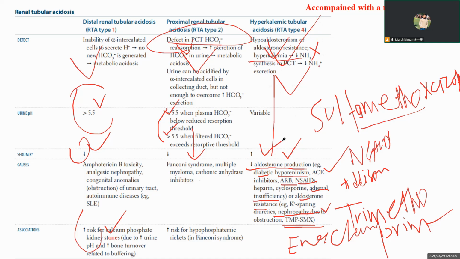So do you see how it all fits together? Each RTA type corresponds to a specific site and mechanism we discussed in our initial journey through nephron transport physiology. When you understand the physiology, the clinical presentation becomes predictable. A patient with low potassium and high urine pH points you to type 1. A patient with low potassium and a history of rickets or drug exposures like acetazolamide points you to type 2. And a patient with high potassium, diabetes, metabolic acidosis, or lower aldosterone levels leads you to type 4.